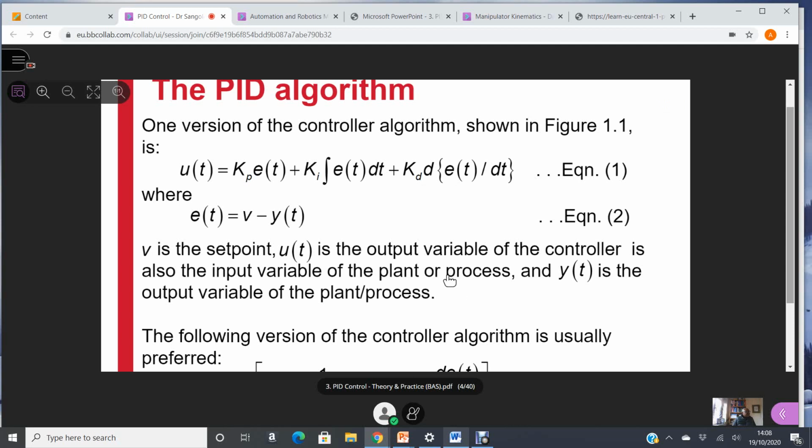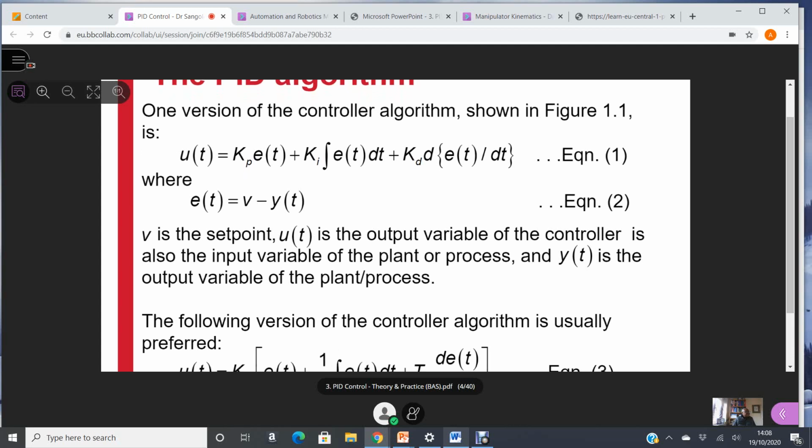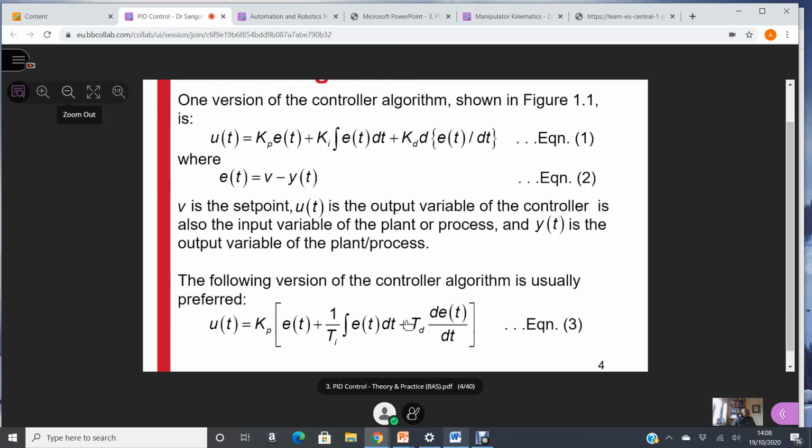Okay. Now, instead of using those constants of proportionality Kp, Ki, and Kd, we write the control law in this preferred form where we're only dealing with Kp and then we're dealing with integral time Ti and derivative time Td. Basically what we do is we take Kp in this first equation, factorize it out, and then you'll see that Ki over Kp will be equal to 1 over Ti, and Kd over Kp will be equal to Td. So that's the relationship between the parameters in the two formulations of the PID control law.